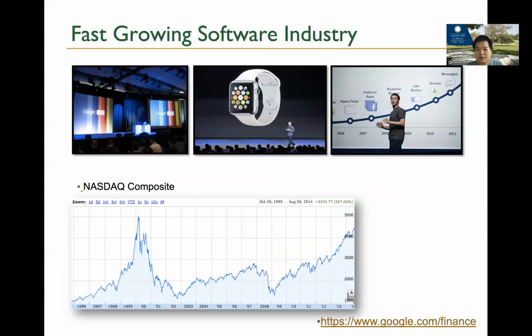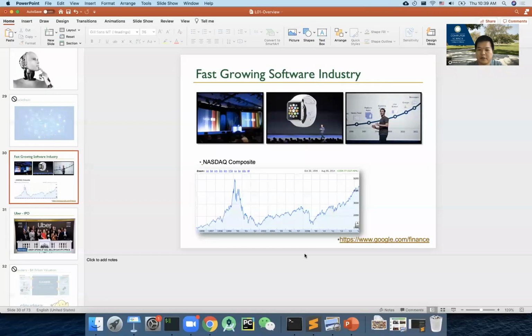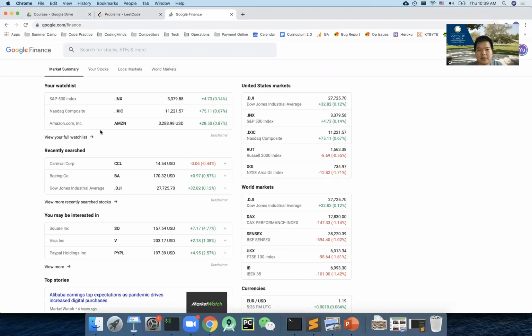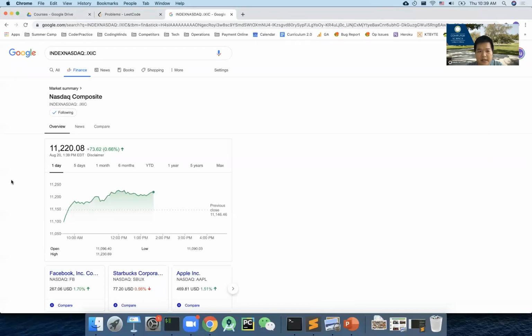And then, just from all these big companies, all this tech trend, you can tell things are going really good. And the best sign will be to look at the stock price. I'm not really a financial expert. I can't tell you whether this stock price is too high, how much bubble there is, or when it's going to collapse. I have no idea. But if you look at this trend, let's take a look at the NASDAQ index. NASDAQ is normally the market where tech startups go public first. Most of the tech companies you can think of, like Facebook, are in the NASDAQ market.